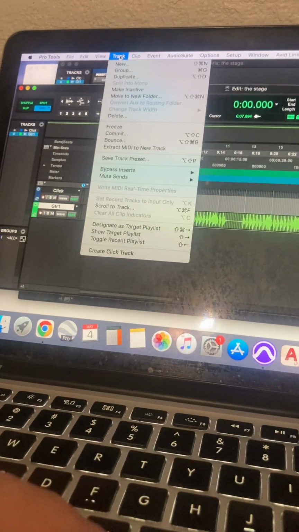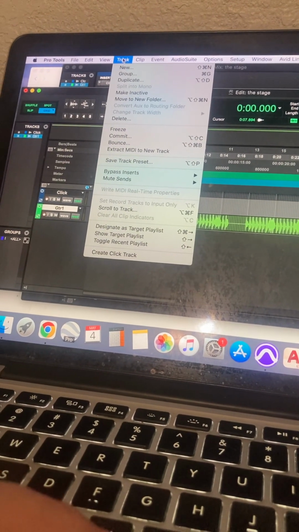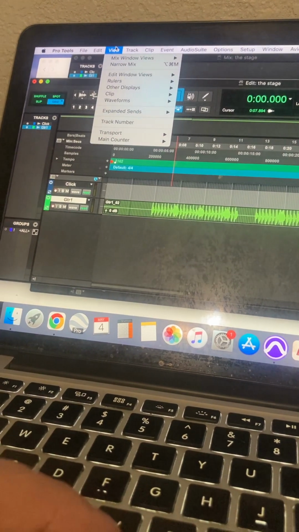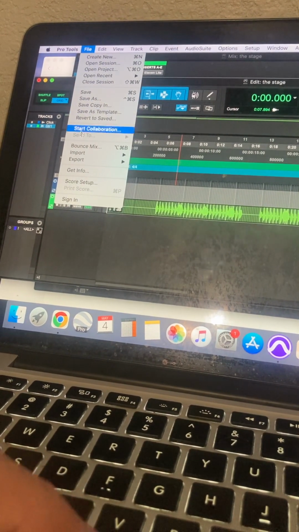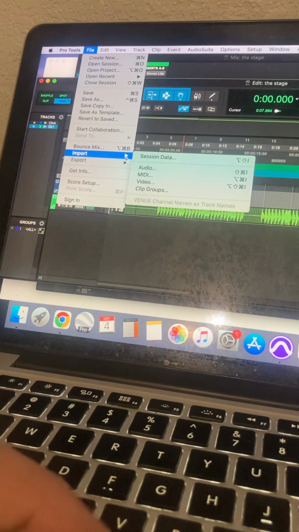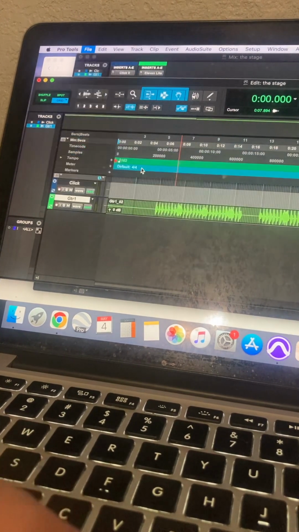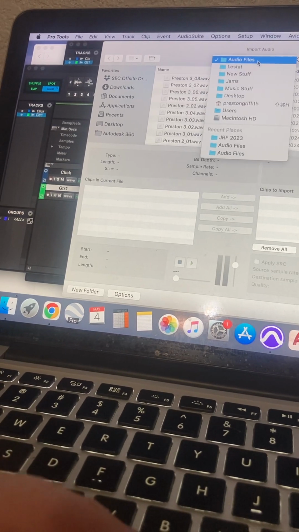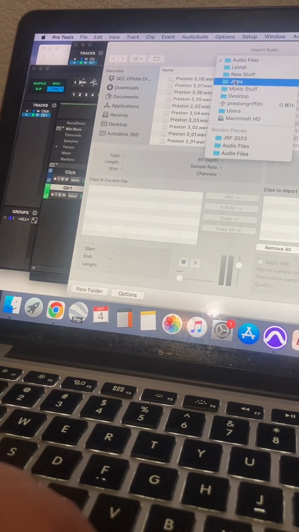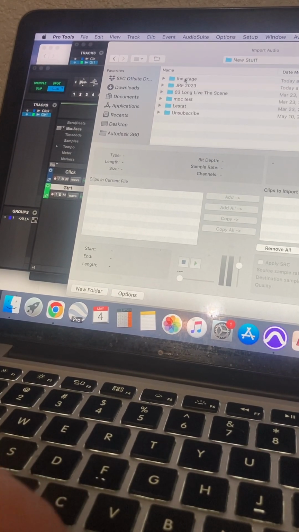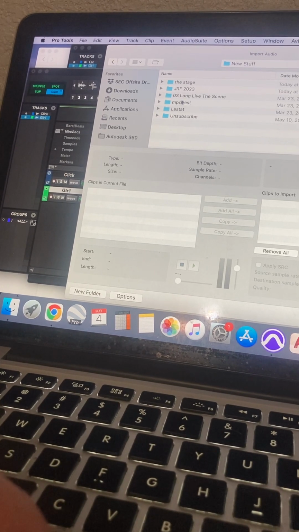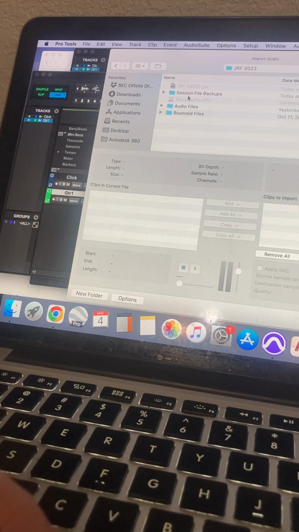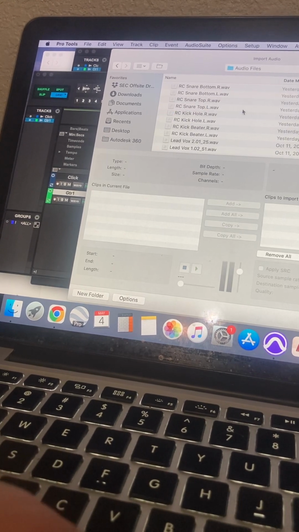I'm actually going to import. I actually have some files already sampled on here. I'm just going to go File, Import, Audio. But yeah, for starters, this is just the best way that I learned how to do it, because I've always done it this way, so I'm pretty good at it now. It's just more efficient, really, for me to do it this way than to learn a new way.